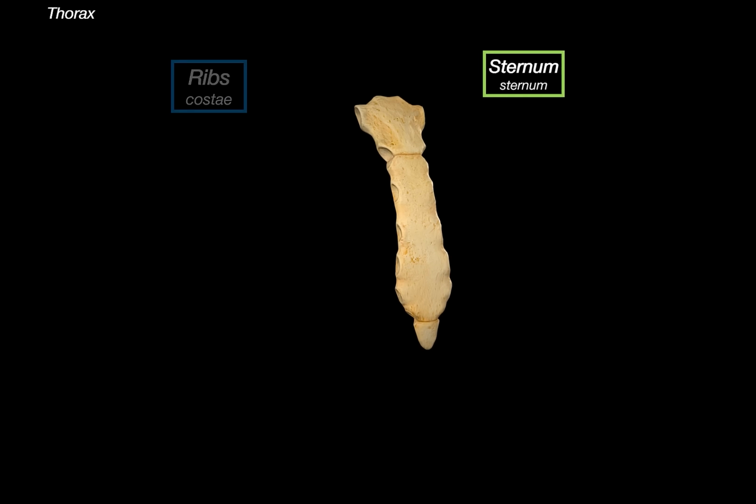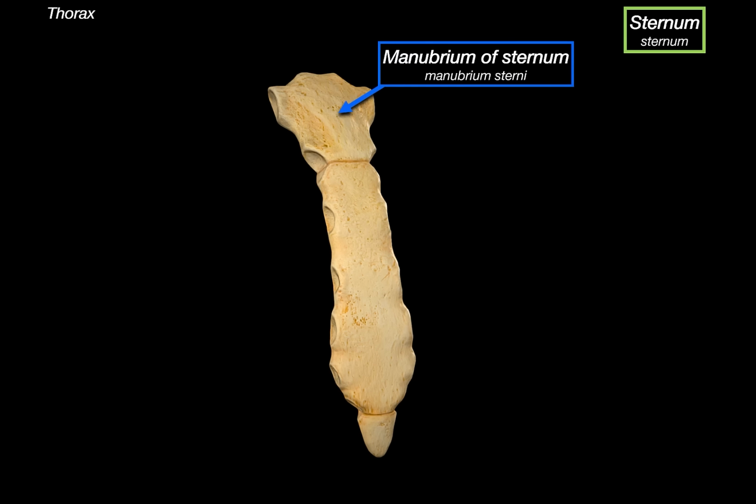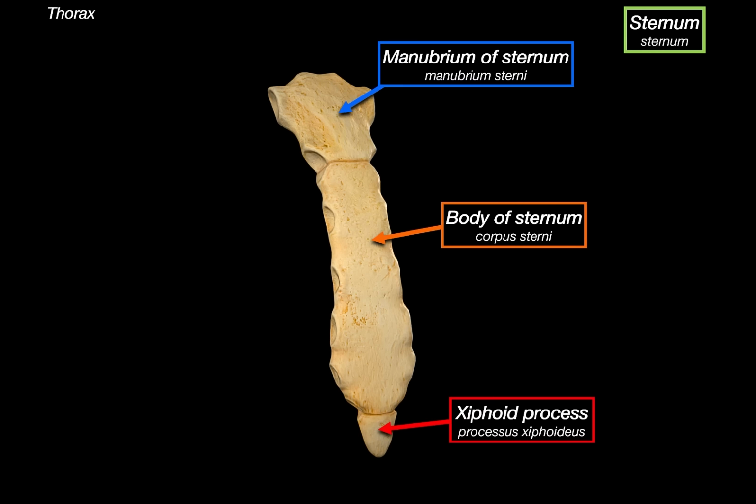We will isolate it and then zoom in. The sternum. This flat, elongated bone consists of three main parts. First, we have the manubrium, the broadest and the thickest part of the sternum. It serves as a point of articulation for the clavicle and the first pair of ribs. Its superior surface is concave and slopes slightly downwards as it meets the next part, the body of the sternum. And inferior to the body, we find the xiphoid process, the smallest and most variable part of the sternum. It's often cartilaginous in younger individuals and ossifies with age.